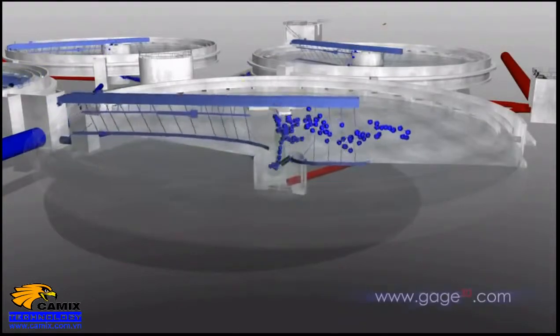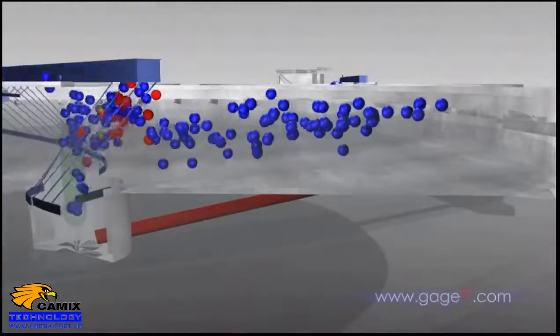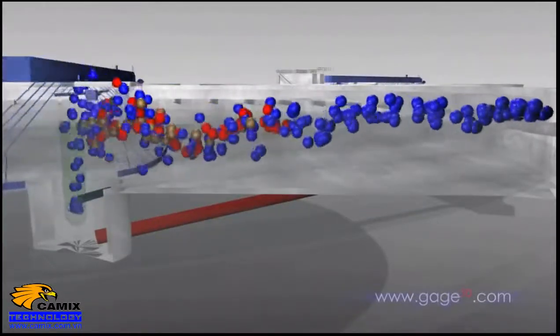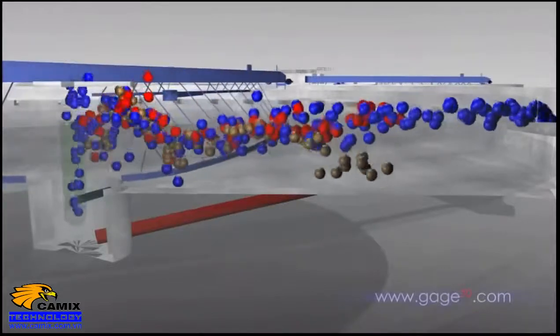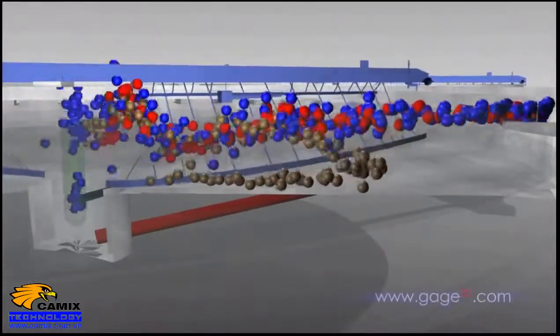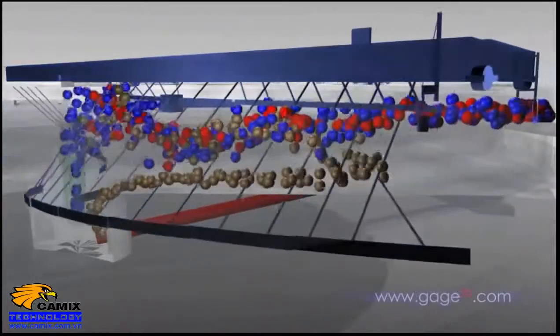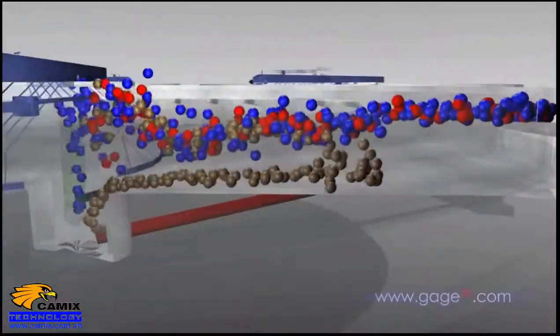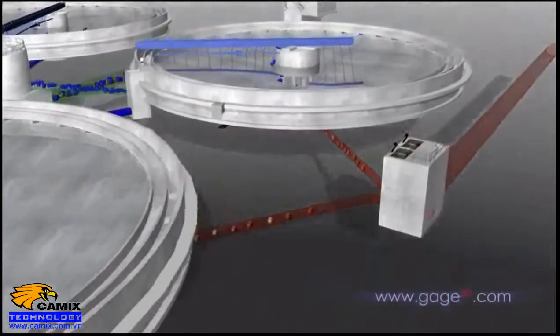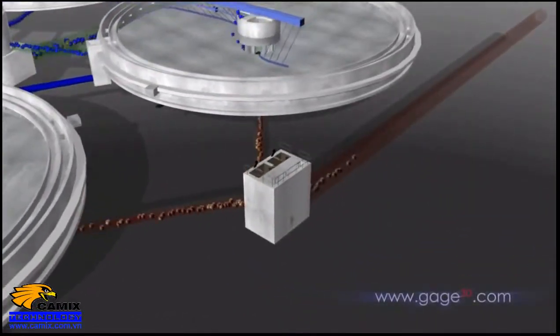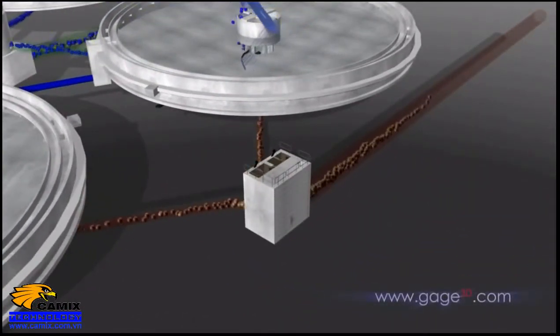50-65% of suspended solids are removed. These are very small, organic particles that float in the water column. Oil and grease floats to the top and is skimmed off. Cleaner water flows over the clarifier weirs as solids settle out. A rotating arm rakes the solids from the bottom of the clarifier into a hopper in the center. The solids skimmed off the bottom of the clarifier travel to the biosolids treatment process.